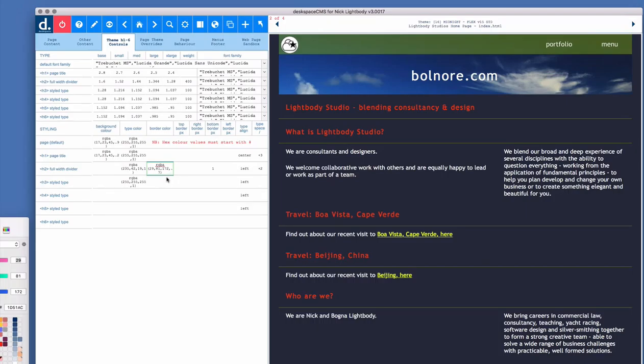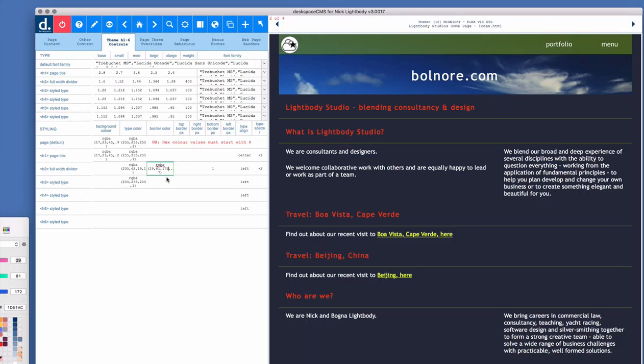We do have a template within the deskspaceCMS system called a compatible template, which will automatically set up the CSS in your page so that all the RGBA colours are first stated as RGB, then as RGBA, and hence if you have an older style browser to view it, the RGB will work and the RGBA will be ignored, and hence you'll get the solid versions of the colours that you've selected for RGBA.